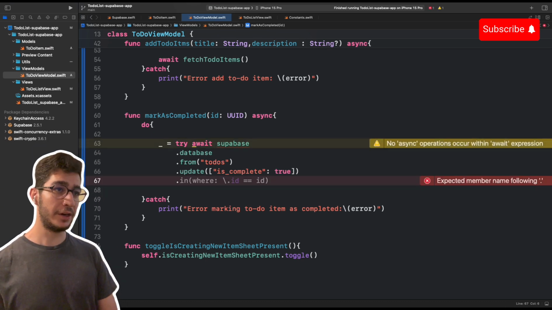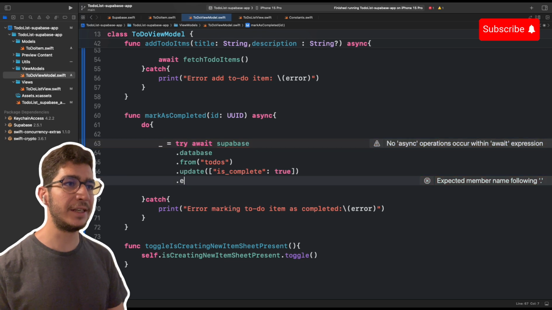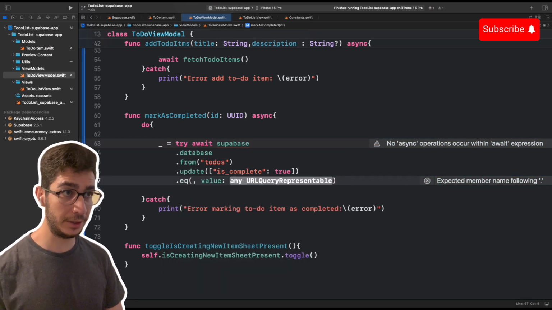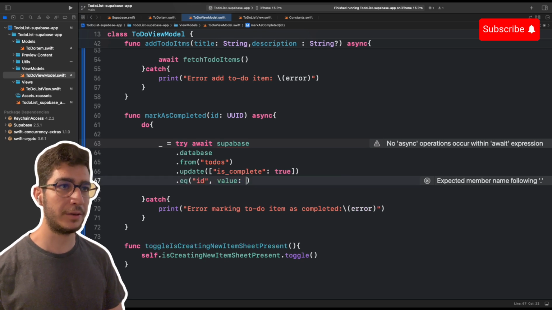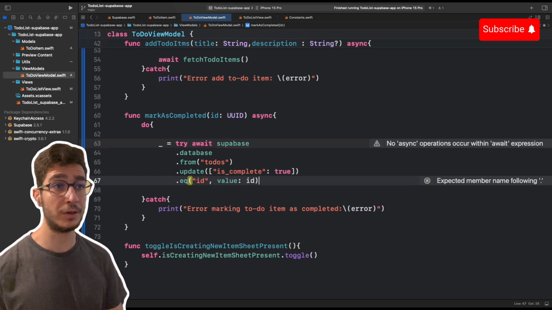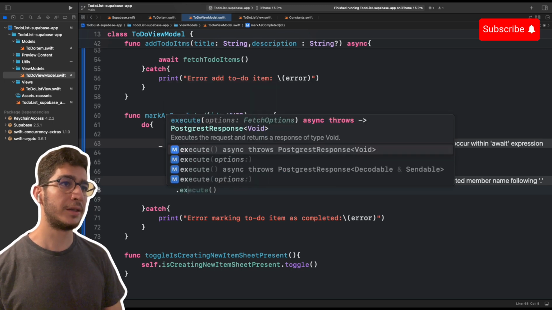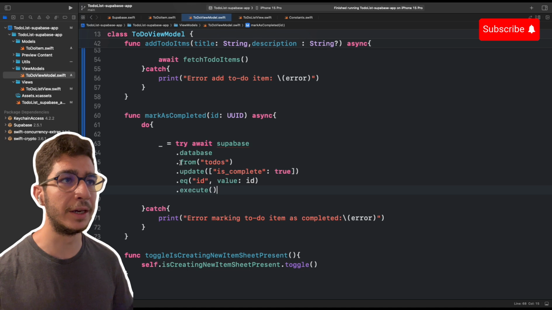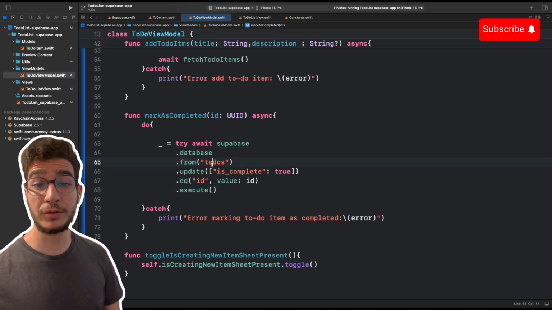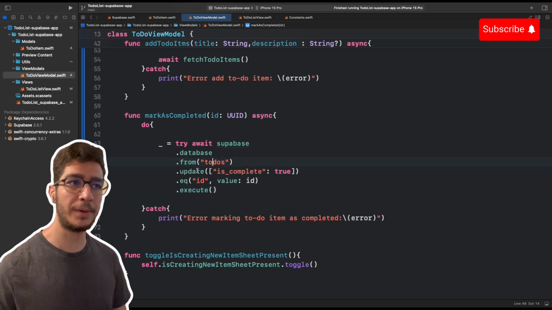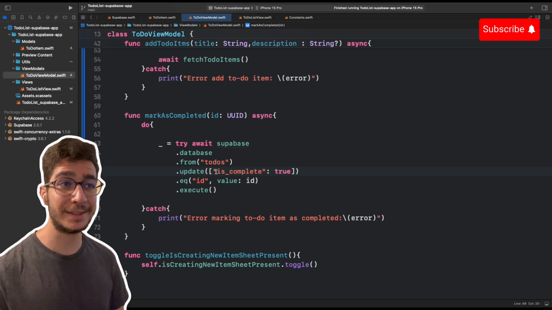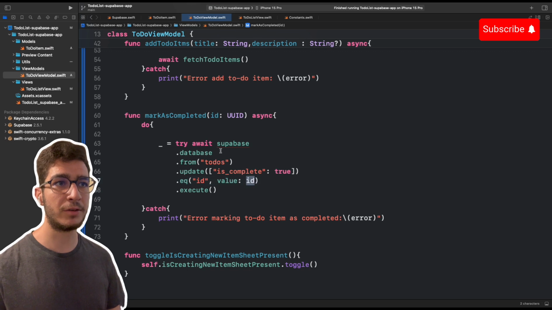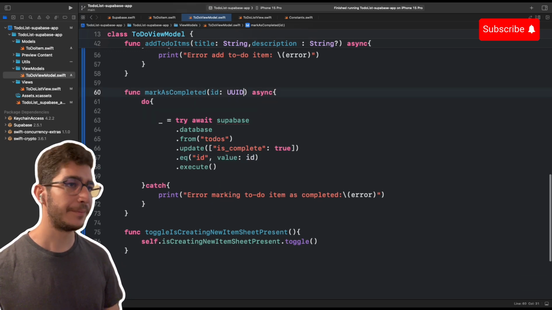So here, where is eq, equal, the ID column would be equal to id, and execute it. So from the to-dos table in our Supabase, we updated the isCompleted record where the ID of it equals this ID that we accept.